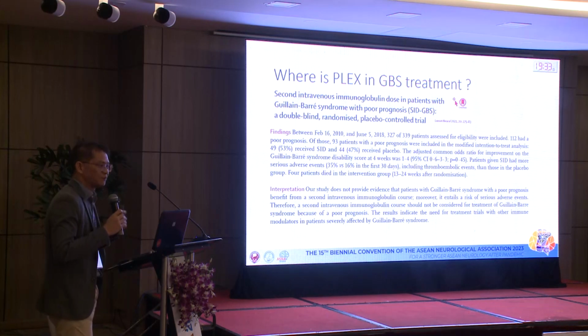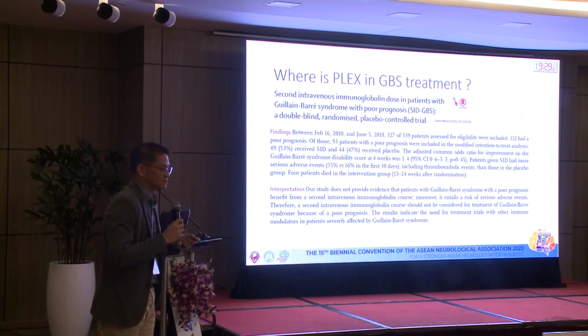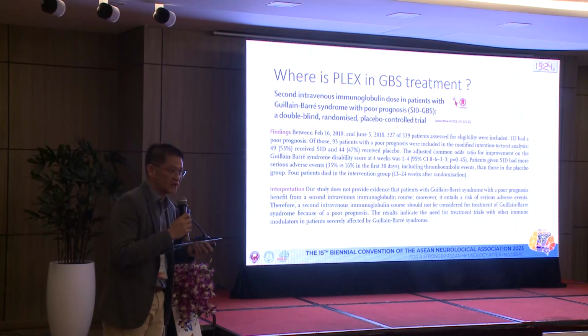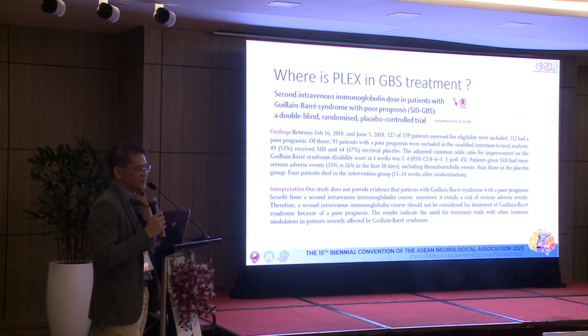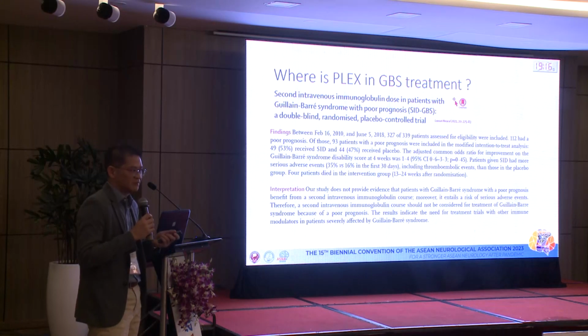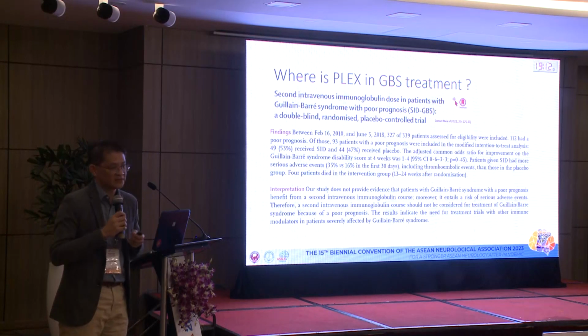So where is the role of plasma exchange then, if you say that there's no difference between IVIG, plasma exchange, or even combinations of therapies? We know that in some patients with Guillain-Barré syndrome, they are very refractory. They are rather severe, and the majority of them are due to the axonal form of severe Guillain-Barré syndromes.